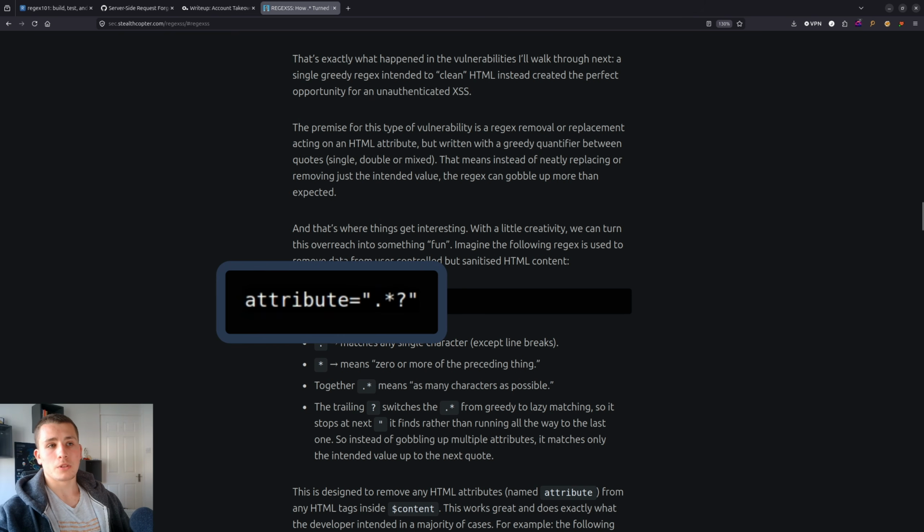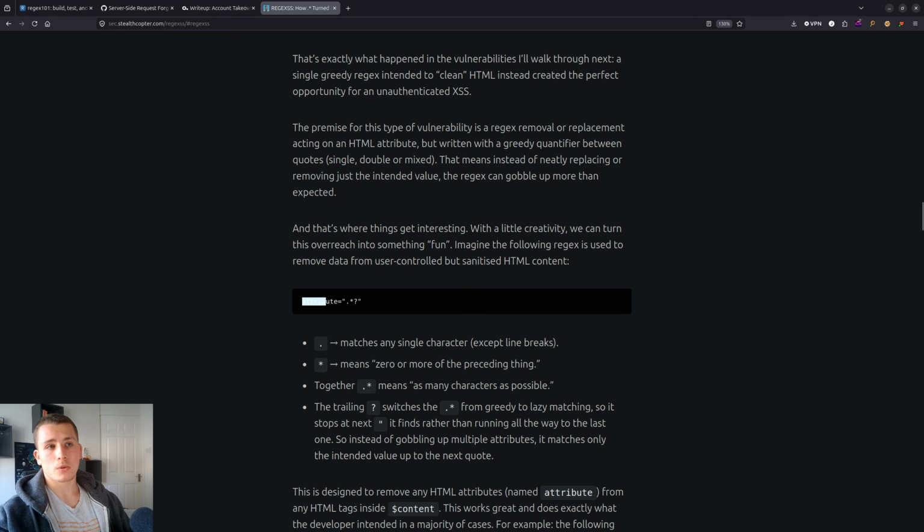And what this will do is find the attribute name equals, and then find these things in apostrophes, right? Obviously there are a lot of issues with this kind of thing. Browsers will render stuff very differently. Sometimes you don't actually need the commas for the script to execute. So if this was a JavaScript URL, it would execute anyway. And the problem is also this greedy matching, which the person will go into.